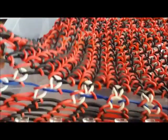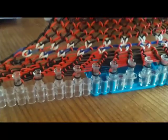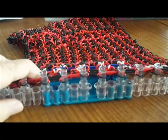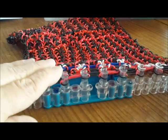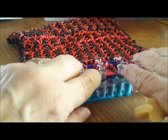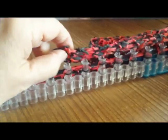So, now, I have no idea what to use this great big piece of rainbow looming for. It may not be useful for anything at all. Or it might be interesting useful for a shopping bag, or a sleeve to wear on your arm, like a gauntlet, or a legging to put on your leg, like a greave, which is the piece of armor that protects the warrior's lower leg, a greave. But in order to do a bag, or a gauntlet, or a greave, any of those things, we need to bring this end, the original end, up and connect it to the final end. So that's what I'm going to show you how to do today.